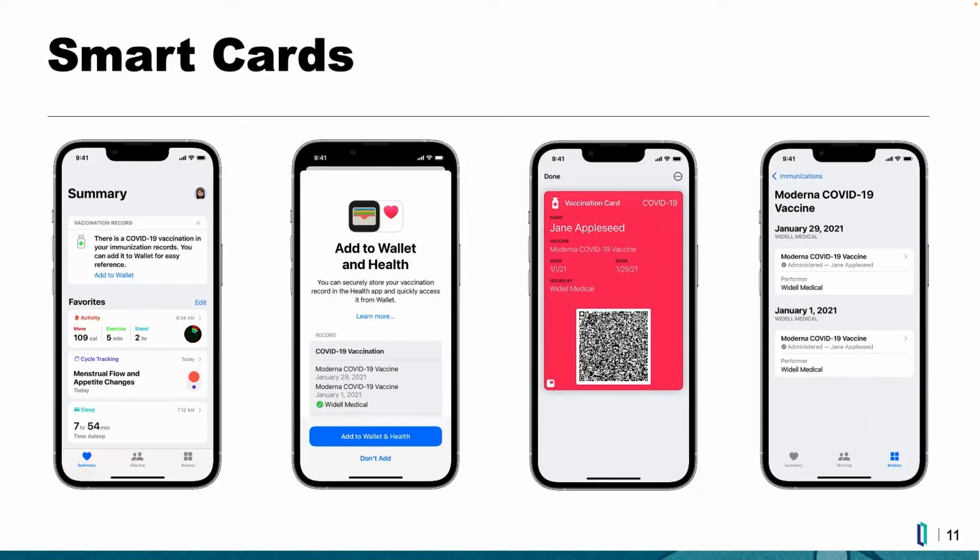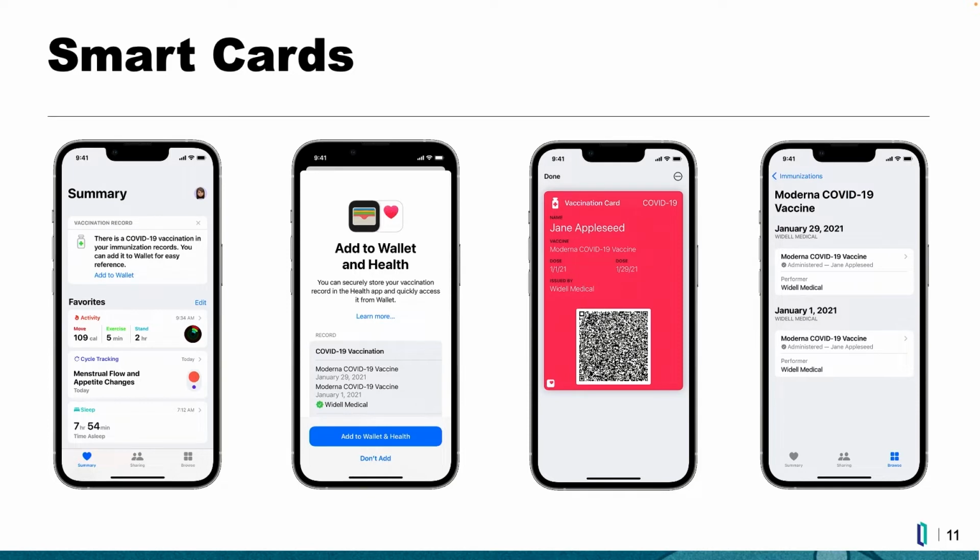Another solution we use with Innovation Toolkit is what we call Smart Card, or Smart Health Card. So Smart Health Card is a new standard that emerged during the pandemic, and it's basically built on top of FHIR, which allows you to have a digital card in your phone that can show your vaccine, similar to what's shown here, or it can show your PCR result, and it even supports showing all your medical record.